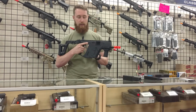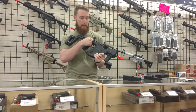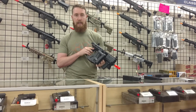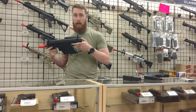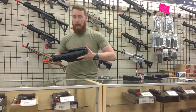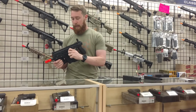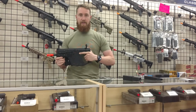Another gripe comes in the ambidextrous ability of this gun. While everything is ambidextrous in the way that you're able to select everything, it's not really great for a left-handed person. Number one, if you close the stock down, you've pretty much voided all your left-hand controls. I can't really access them with my thumb over here. I have to use my primary finger, my shooting finger, to be able to get that off, which, again, is milliseconds of time. In a fast skirmish, if I want to flip that down and start shooting people, I'll probably get wasted. Also, flipping to semi-automatic, 2-round burst or full auto is not as simple going off with your left hand, and it just doesn't control as well on the left side as it does on the right.